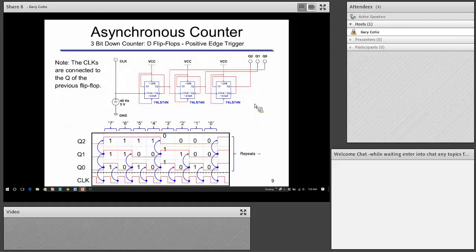All right, now we've got up counters, we've got down counters. So in this case, to make this thing a down counter, the one thing that they change is they clock forward the Q. Take the Q to the next state up. So same layout, everything else is the same. We've got a counter that counts 7 through 0, then rolls over to 7 and starts repeating again. So pretty straightforward.